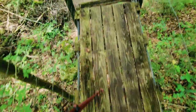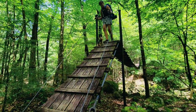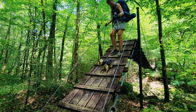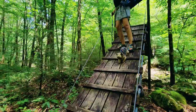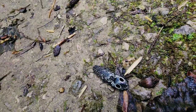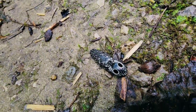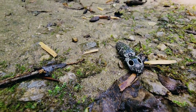I think that's why the water's flowing so much at the waterfall. Let's go, Garth. You can do it. It's steep. It's scary. Come on. One more step, baby. Let's go. You got it, pup. What is that? I really don't know. It flies. I think it flies. It just landed on Tiffany. I don't know what that is. It's an alien we found. You trying to be a caterpillar? Because caterpillars don't fly until they cocoon.